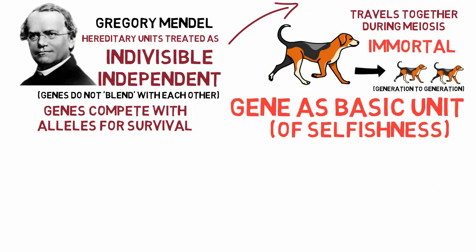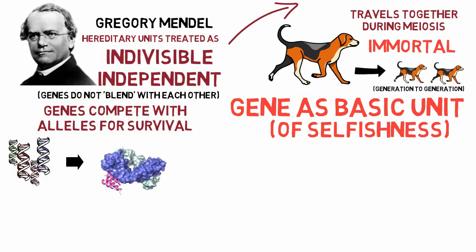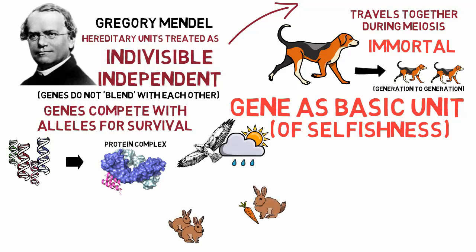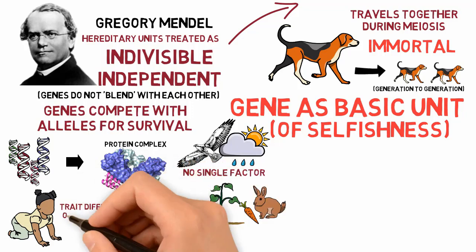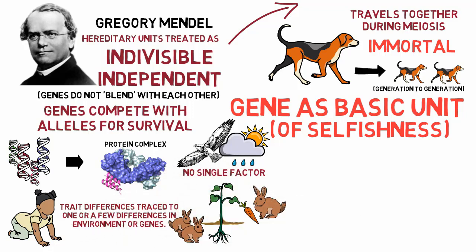It is useful to remember that genes are not free and independent agents in controlling embryonic development. They interact in complex ways with other genes and the external environment, such as temperature, food, predators, and companions. Just as there is no single factor that makes a plant grow, there are infinite antecedent causes that make a baby. Nonetheless, differences between babies — such as leg length — may be traced to one or a few differences in environments or genes, and these differences matter in the competitive struggle to survive. Furthermore, a herbivore that acquires genes for sharp meat-eating teeth but lacks the right intestine for meat would have bad genes for a herbivore gene pool.